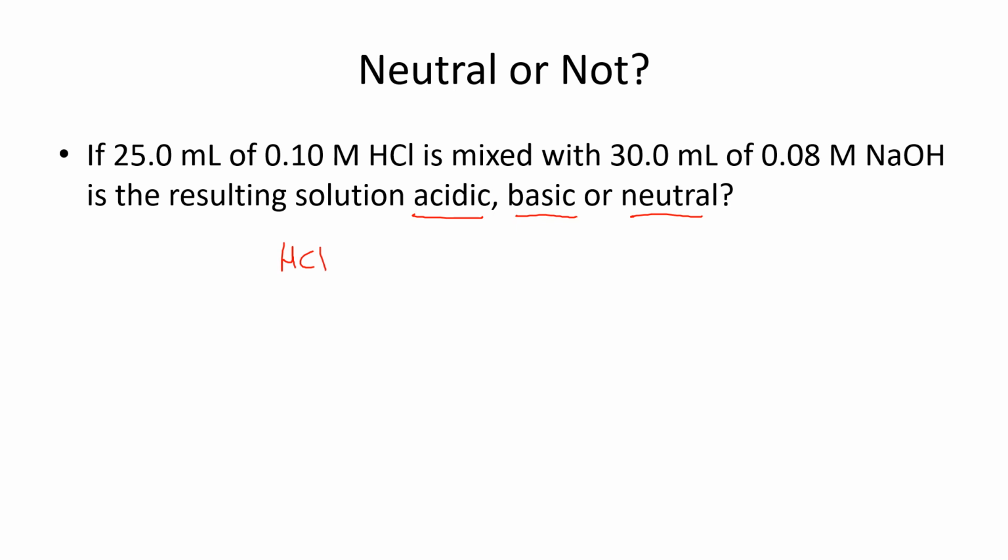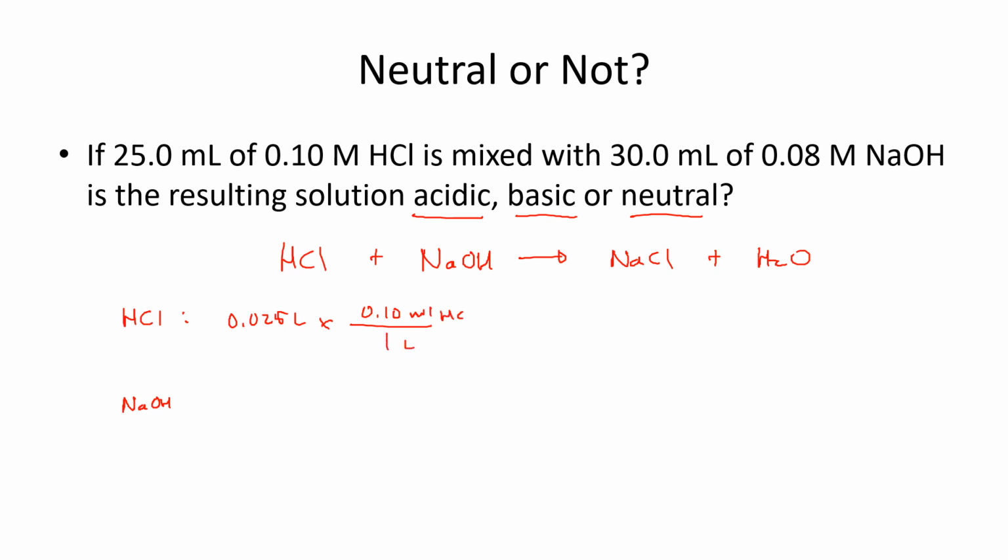So you got HCl here, and it reacts with NaOH, and it's going to produce the NaCl and the water, right? And so in order to work out the limiting reagent, we take the moles, we'll start with the acid here, and then we'll do the base. So for the acid, we've got 0.025 liters times 0.1 mole of HCl per liter of HCl. And that'll come out to equals 0.0025 moles of HCl.